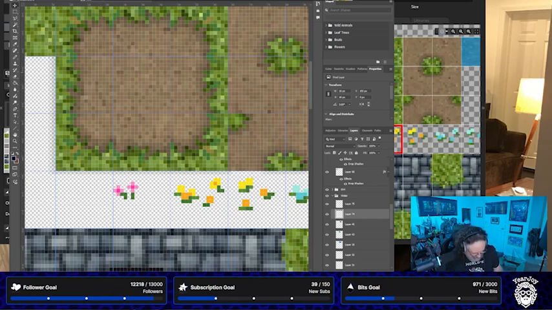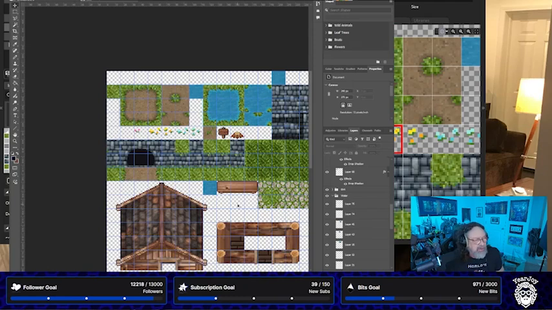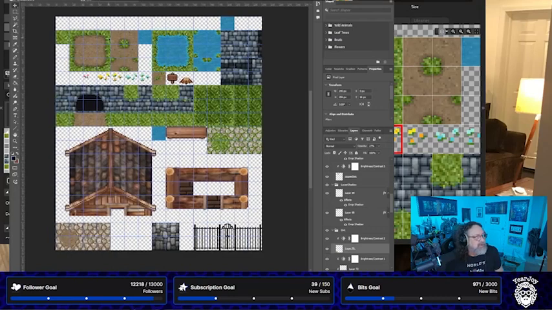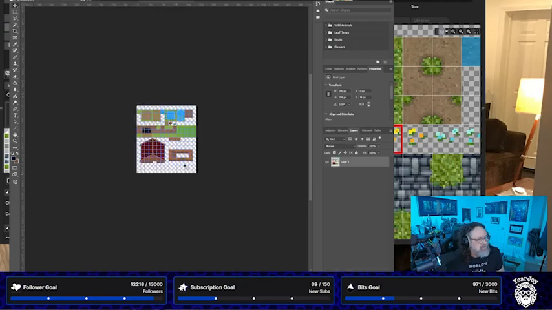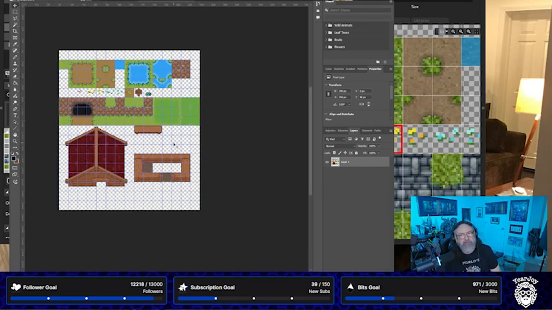So the original tile set that came with the tutorials. I'm in the wrong screen. Okay, this is the one that I've built over the last week or so. So this is the one that I built. Let me find the original for the tutorials here real quick. Assets, tile set. I think this is the original one. And this is the original one that came with the tutorials that I did.